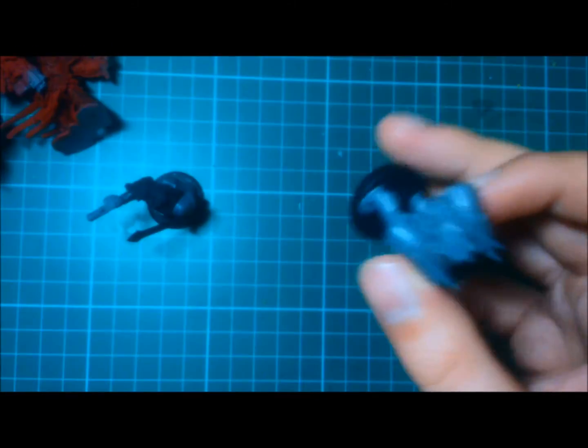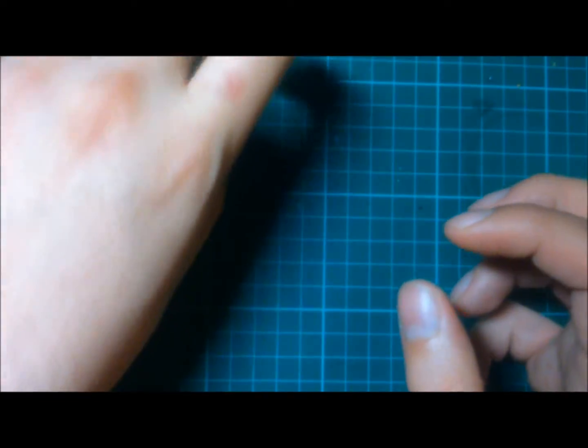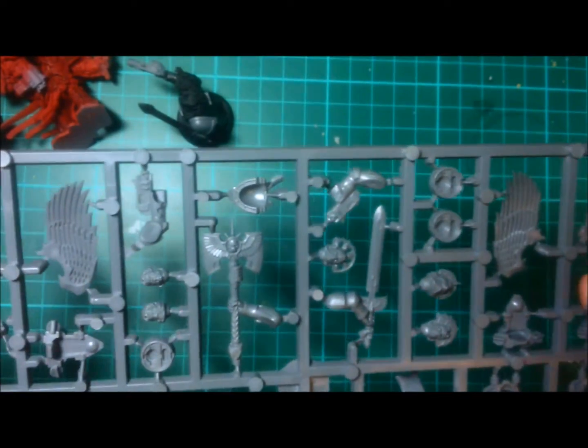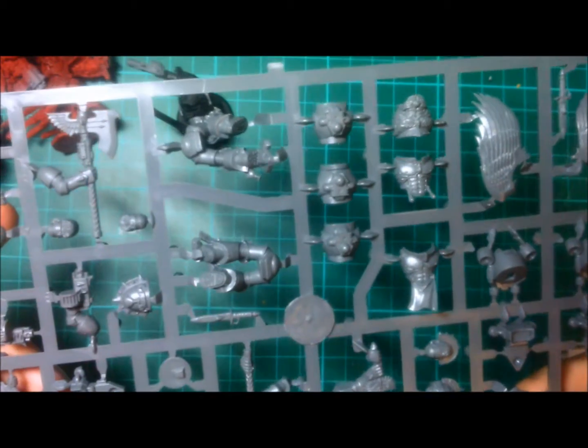The idea is that I'm going to go through everything step by step and take it from box to finish. It's also going to mean that I have to do it and I can't just lay on my laurels and not bother. So the first thing that I'm going to do is give this guy a backpack, and I'm going to take it from Sanguinian Guard sprues, because I really like the backpack and it's going to be used only on my special characters, because although Sanguinian Guards are very shiny, they're not for me, even though I'm doing a jump pack army. Yes, I know. So let's get clicking and then some filing, and then we'll glue it all together and see how it works.